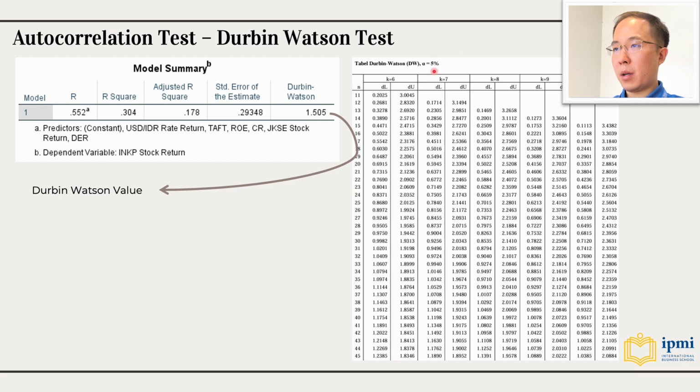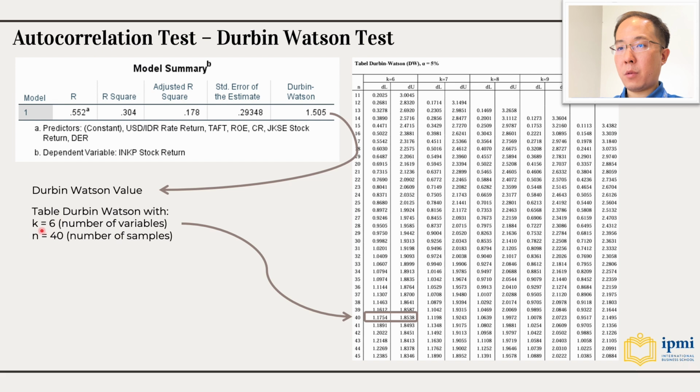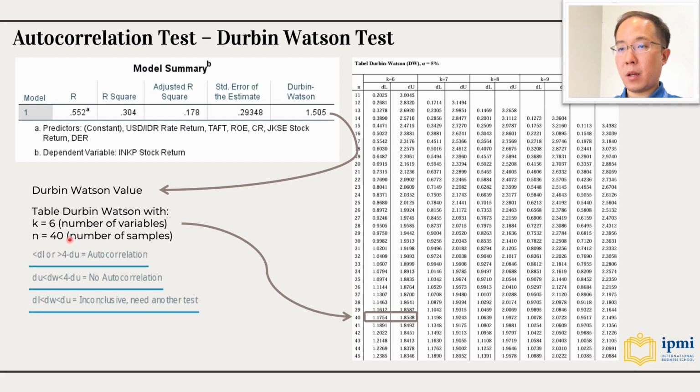ensure that you know with the alpha of 5%, which means that this is our degree of error, only 5%. And then from the Durbin-Watson, we know that the K is 6 and the N is 40. K is the number of independent variables and N is our number of samples, data samples. Focus on the K in 6 and then we focus on the N is 40, right in the circles. With our value of 1.5 means that we are somewhere between 1.17 and 1.8 here.